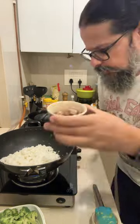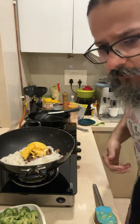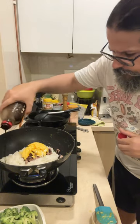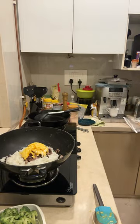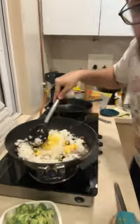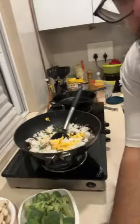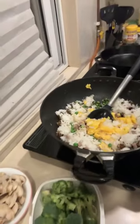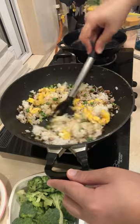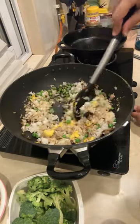Okay, we add the duck meat. Okay, add in the egg. And we're going to add in a little bit of soy sauce, evenly. Okay. Yeah, there we go. That's looking good. Let's give you guys a bird's eye view. There we go. Yeah, get the rice nice and fried. Break up the egg. Look at it, it looks good.